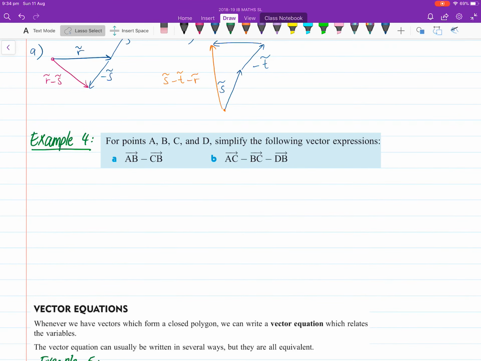Okay, good. So then let's have a look. What have we got? We've got A to B, so let's say that's A, B, and then there's a CB somewhere. So let's say there's a C here. Normally BC would be this way, but we're going to subtract CB. So that means it's going to have to be this way, right? Subtracting CB would be the same as negative BC, so it's going like that.